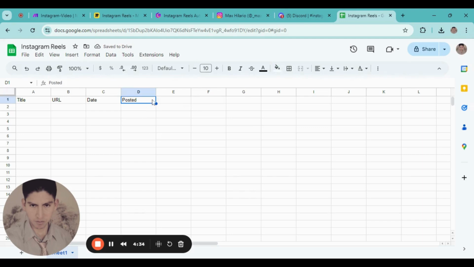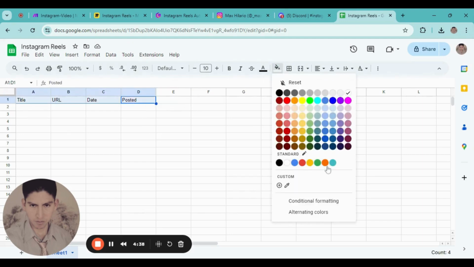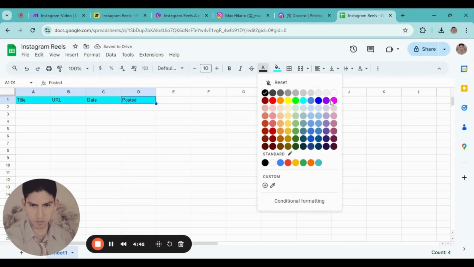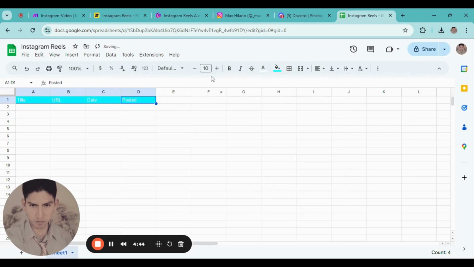And now I'm gonna make some changes here. White and bold.